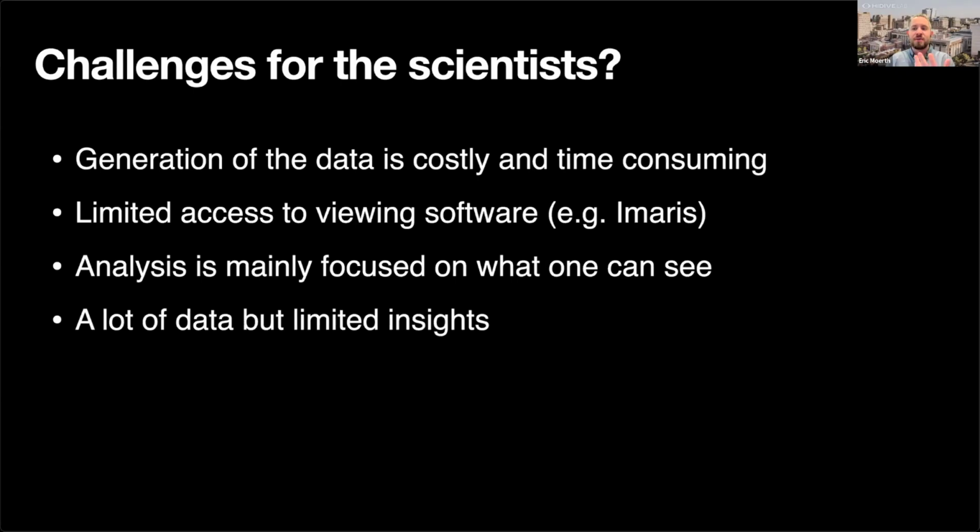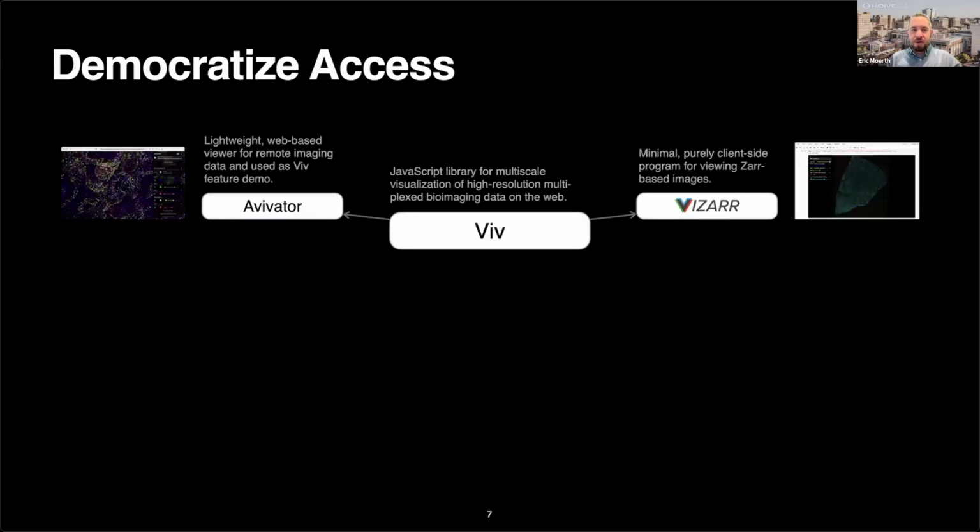And it's also hard to share the data. So even if this paper that I just shared is published, it might still be tricky to get access to the data. It's like 1.5 terabytes sitting somewhere in an Imaris file that's not really downloadable or viewable for people. So that's where our group comes in, and the efforts that Niels, of course, is leading. And so we try to democratize this access.